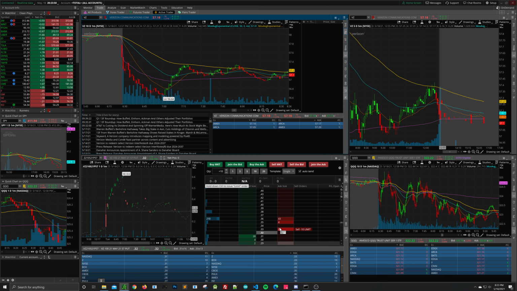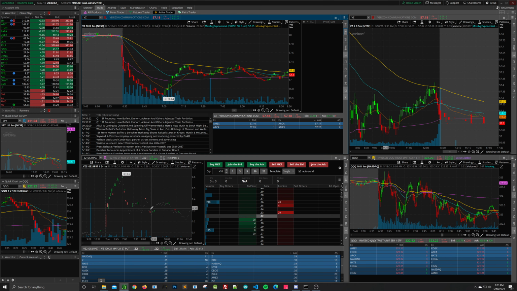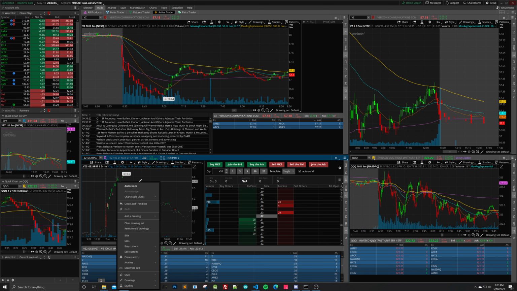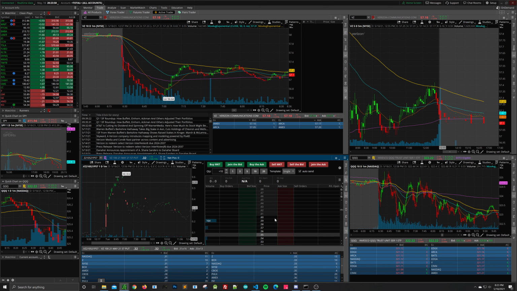So when I exit, I just scroll through and identify the resistance level on the options chart. 60 cents was its resistance level, so I'll look to sell at 60 cents right there, and I'll hit the sell button right there. So that places a sell at 60 cents per contract. I'm also looking at the level 2s as well, so that I know bids and sellers are stacking up on the options contract. And I believe that's all there is to it.